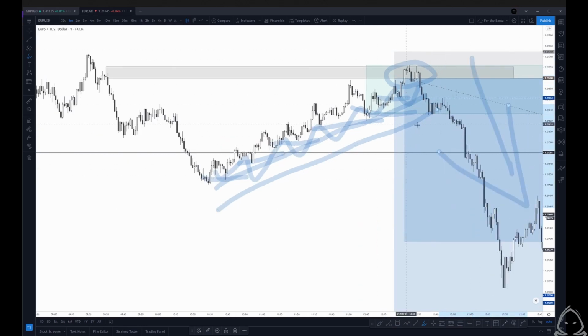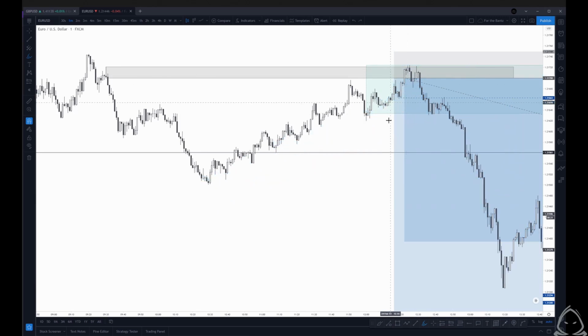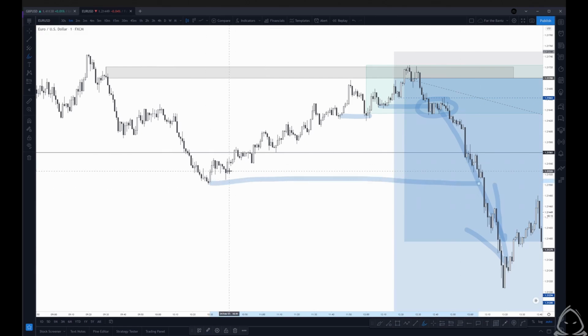There's nothing stopping it. And as we can see, if I just clear up all this gibberish, we had this last block that was tapped into right here. We have one right here. We had a little bit of a slowdown right there. And then what happened? Price just fell off the cliff. Why? Because there's really nothing else standing here.